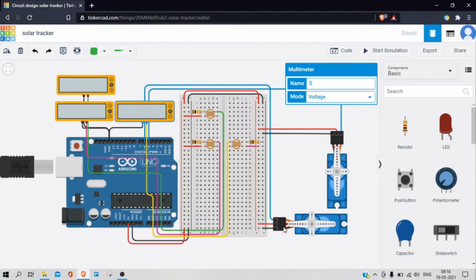The power and ground pin of servo motors are connected with 5 volt and ground pin, and the signal pin of servo motor is connected to the digital pin 5 and 6 of the Arduino. One terminal of LDR is connected with the 5 volt and another end is with the analog pin of Arduino, and it is connected with the ground through this resistor. It is necessary to use this resistor with this photoresistor, otherwise there will be no change in voltage.